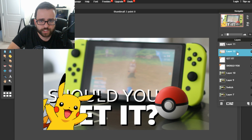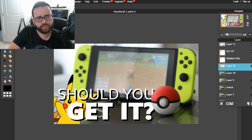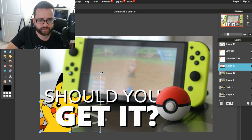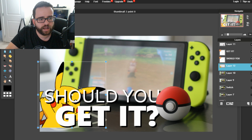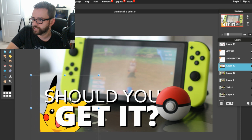Here we go. So I'm going to throw that back. Now, this one is a little bit jagged, right? And it's covering Pikachu's face. I do like it. It fills up a little bit of negative space on the side there that I felt didn't have enough color. The problem is Pikachu's face is going to be obscured by the text quite a bit, right?